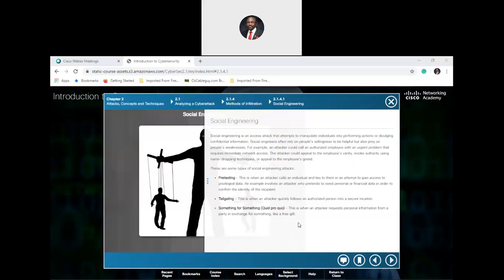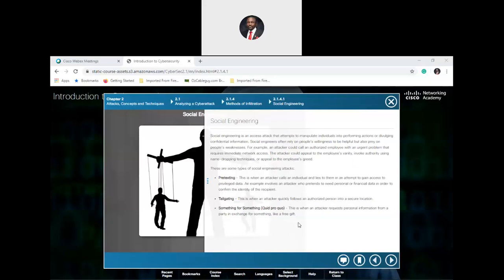In filling the information, you are supposed to select or read the privacy statement. But how many of us read the privacy statement? We don't. Or somebody calls another one and requests certain information in exchange for something.